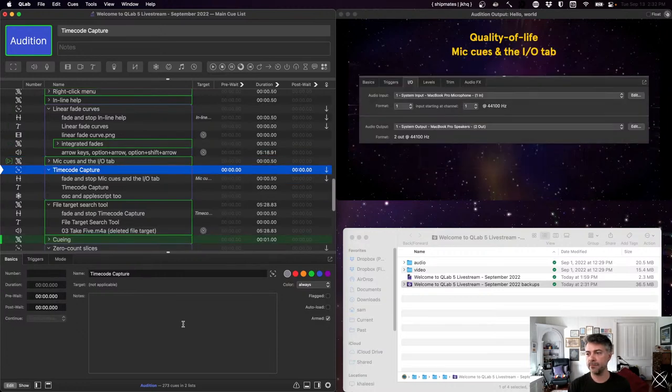Eric asks, is there a master level in audio patch that can be controlled via OSC or MIDI that affects all sound channels across the board? No, there is not, and we believe that that is a safety issue. It is our opinion that being able to remote control the main level of QLab opens the door to an accidental adjustment of that level that is difficult to predict what it will do. If you have a loud sound and you accidentally nudge the level, or no, let's do it this way.